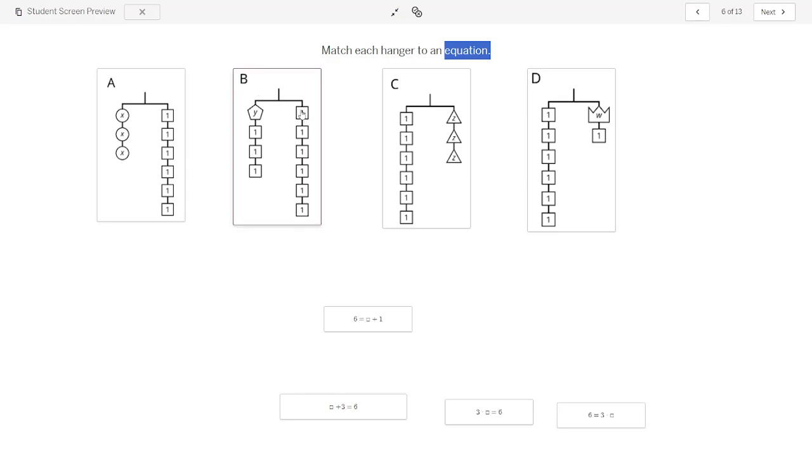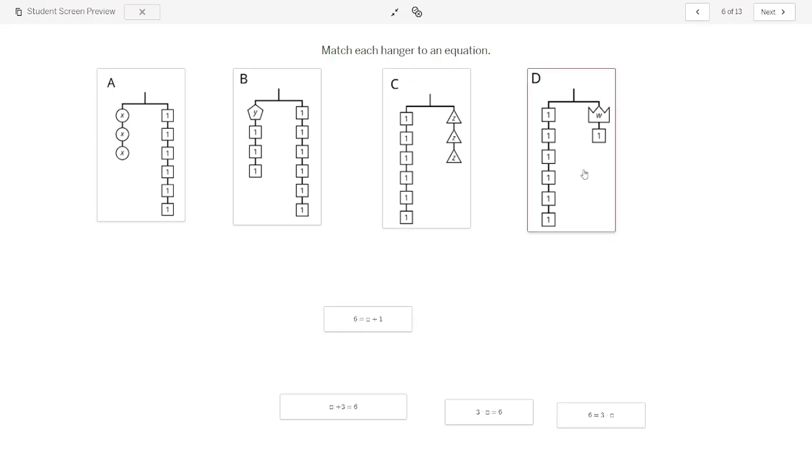Diagram B, again, has 6. It's on the right-hand side. Here we have 6 on the left-hand side. And we have an unknown number plus 1, 2, 3. So this isn't going to be the one to go with this equation either, because we're looking for 6 equals an unknown number plus 1. Diagram C, we have 6 right here. That's good. And then we have 3 unknowns on the other side. So this isn't the one we're looking for either, which means a strong candidate might be diagram D.